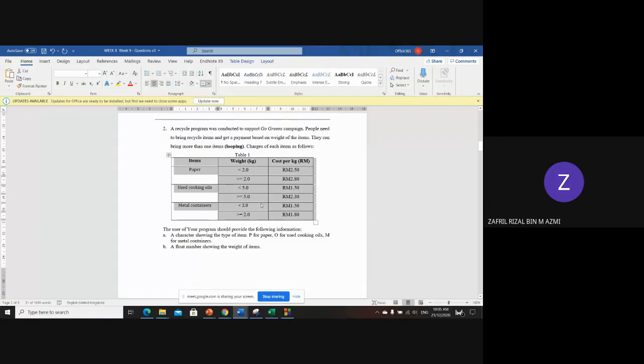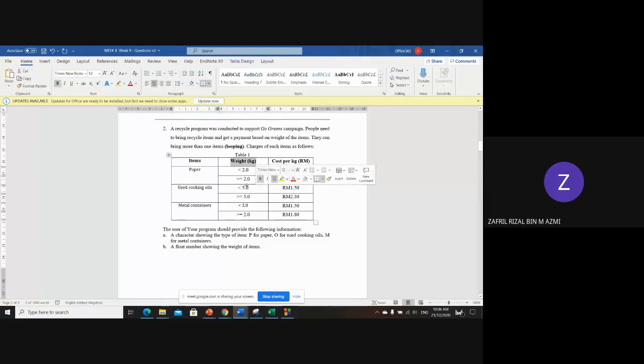So the first input should be the item, either paper, used cooking oil, or metal containers. What the user needs to enter is a character, so it is P, O, or M. That is the first input, the items.